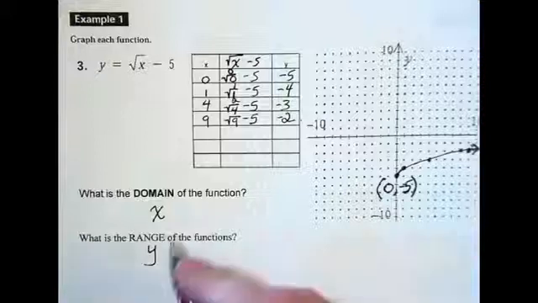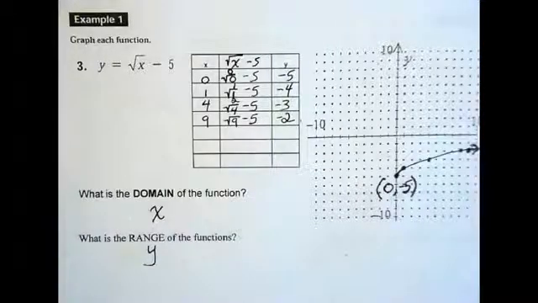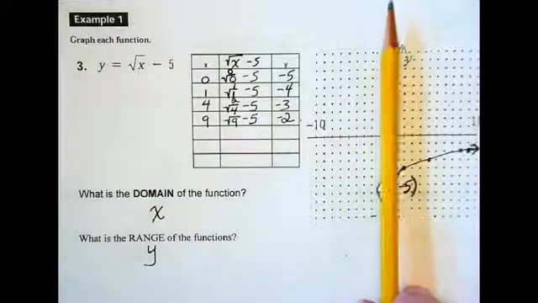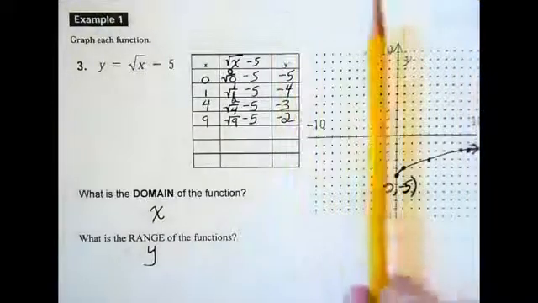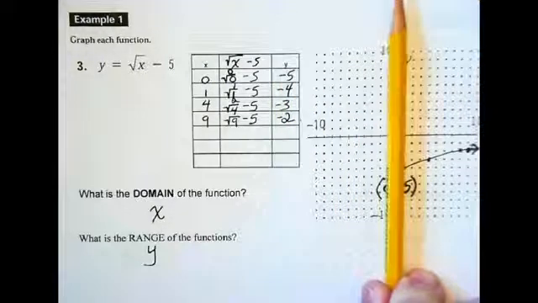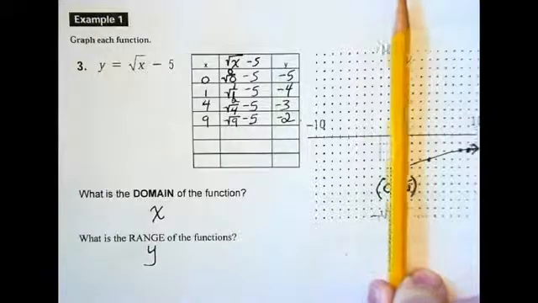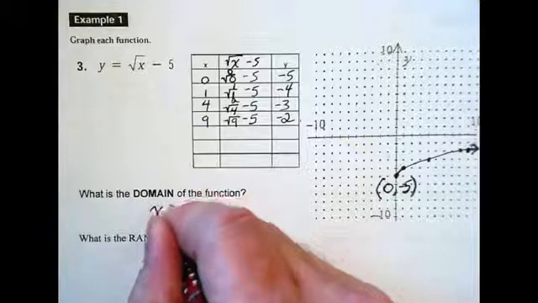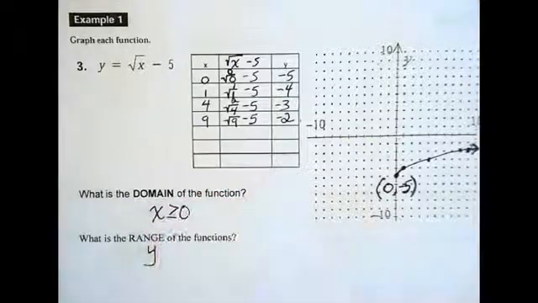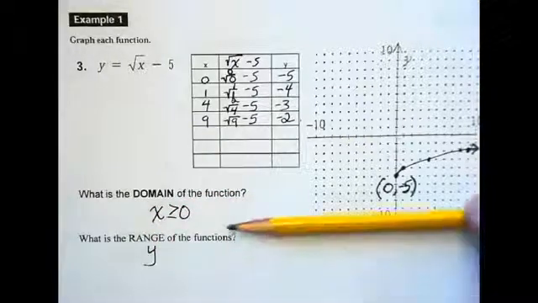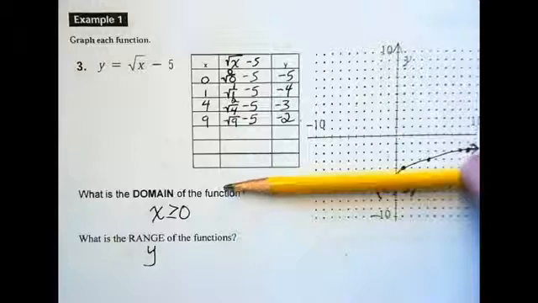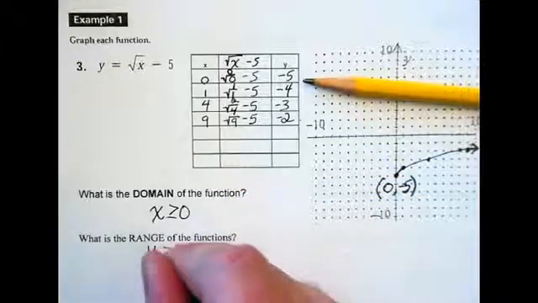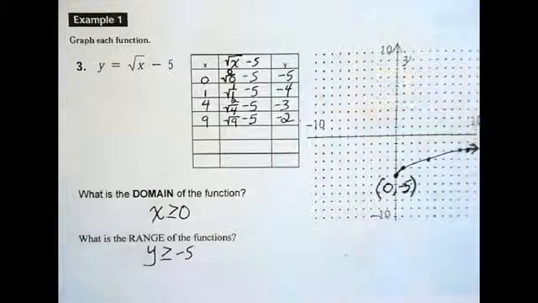Okay, so on the x-axis, when we're going this way, where do we start? At 0. And then are we getting bigger or smaller? Yeah, we're growing this way, right? So x is greater than or equal to 0. How about the y-axis? Start at -5 and go up. So that's y greater than or equal to -5. So proud of you guys.